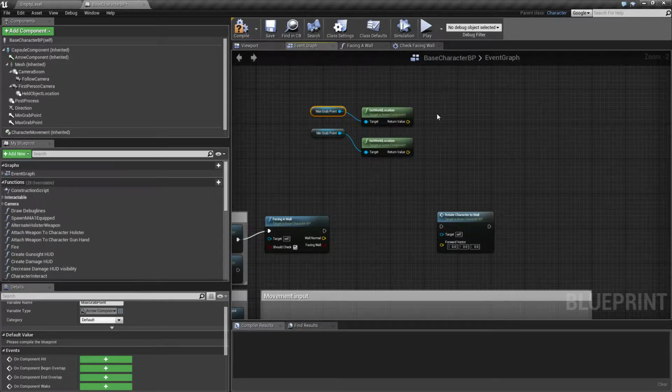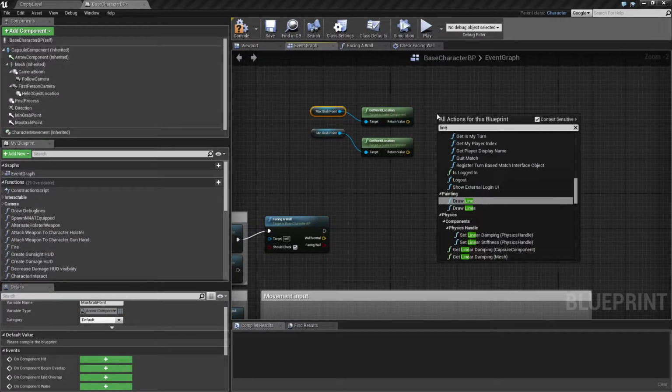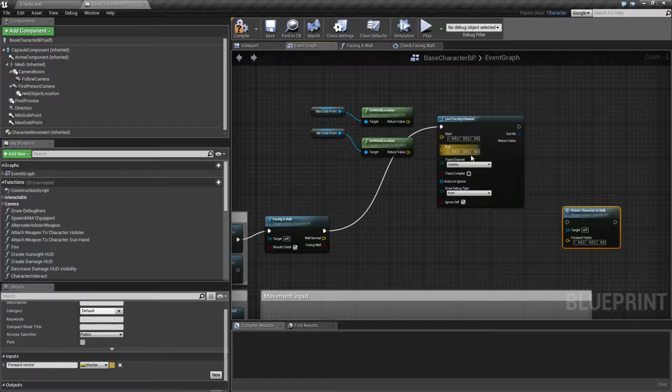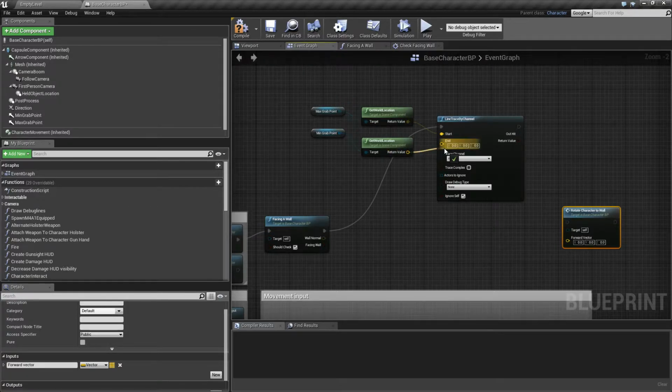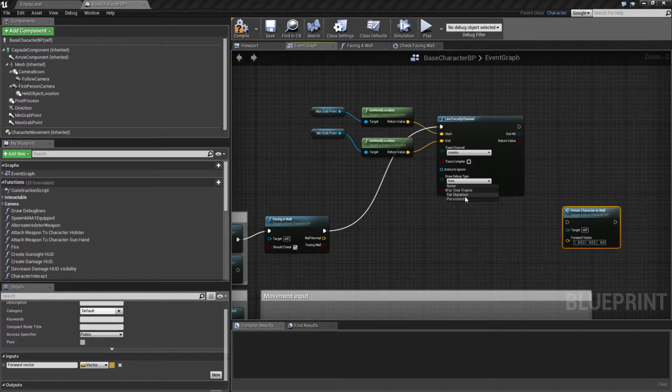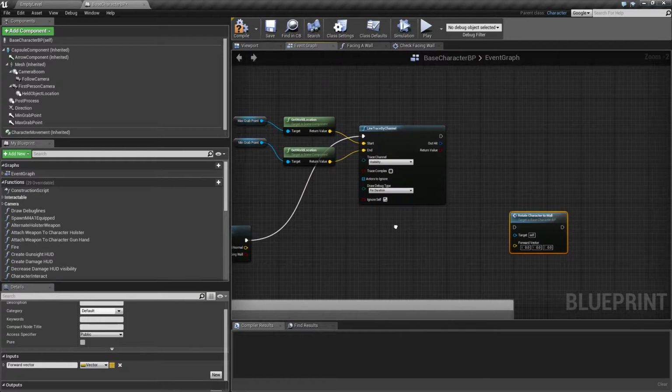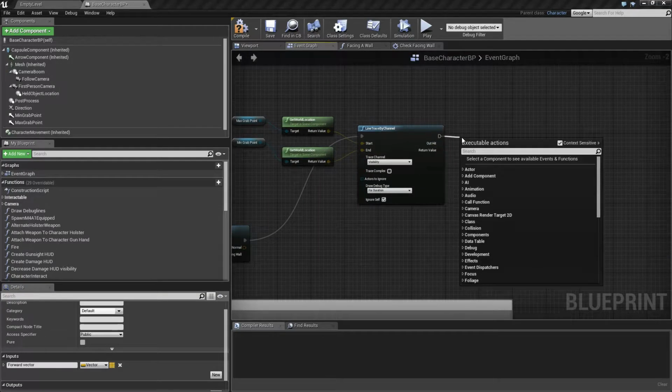Yeah, and well, then we want to make a line trace by channel, and we want to make it off from this one, from the top arrow down to the bottom arrow, and I want to put on for duration, and then for this example, until we know that things work, we're going to draw a box on a sphere.